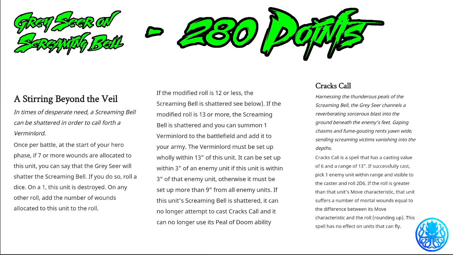We have new rules, and that rule kind of replaces some of the funner mechanics. It's called Stirring Beyond the Veil. Once per battle at the start of the hero phase, if 7 or more wounds have been allocated to this unit, you can say that the Grey Seer will shatter the Screaming Bell. If you do so, roll a dice. On a 1, this unit is destroyed. So you just lose the unit. You've got a 1 in 6 chance to just blow the thing up.